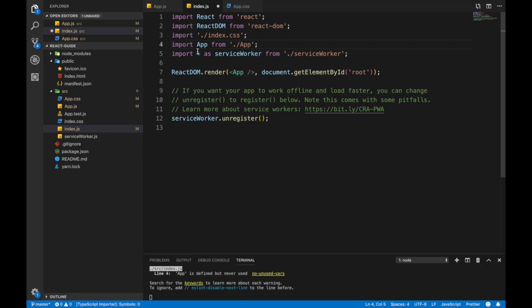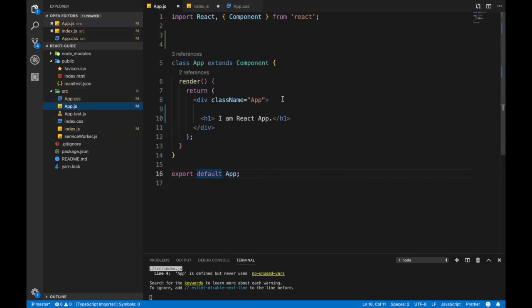One side note, you might also see components with JSX as a file extension instead of JS. The reason for this is the code here. I refer to it as HTML, which is returned, but in the end this is not HTML. It looks like it is, but it's JSX.